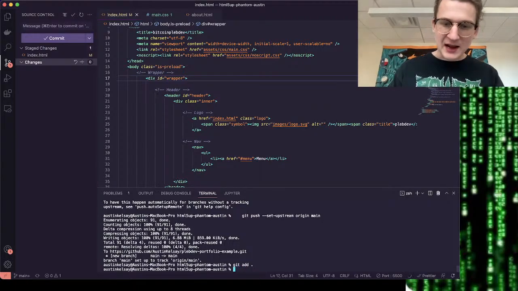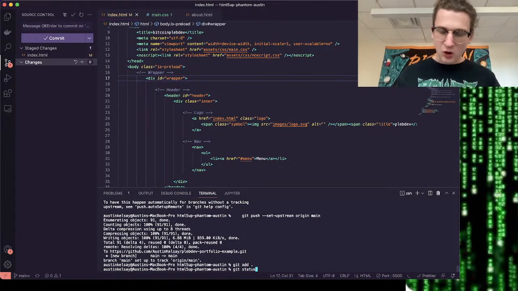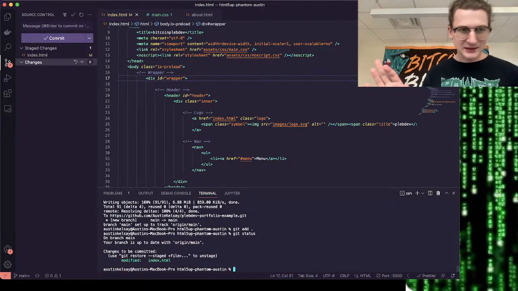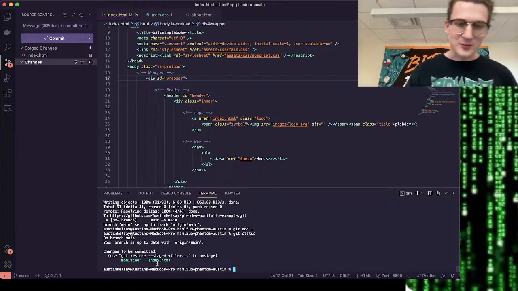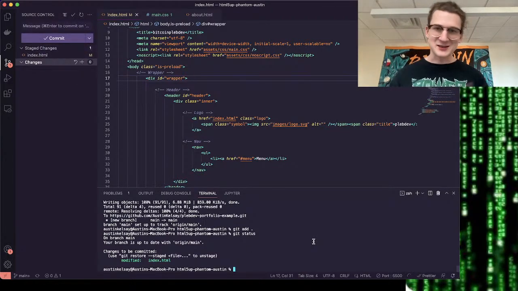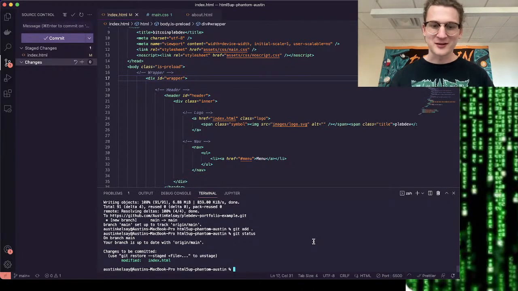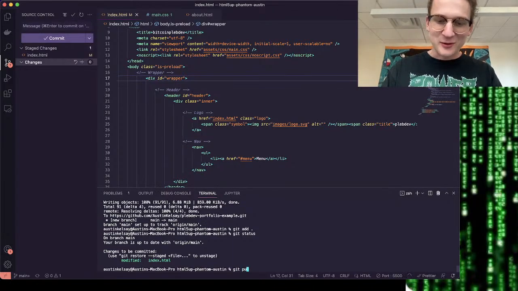And I'm not doing git status. I'm being a bad example. It's good to always run git status to see what you have up here. I'm kind of looking in the sidebar here, which also tells me, but in case you accidentally push your secret variables to your LNbits wallet or something, which I've definitely done, so learn from my mistakes.